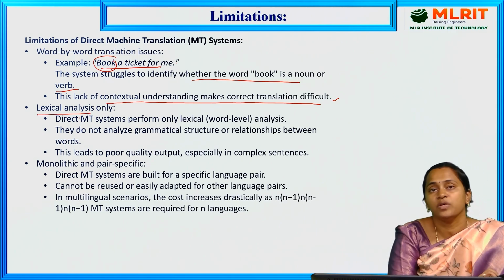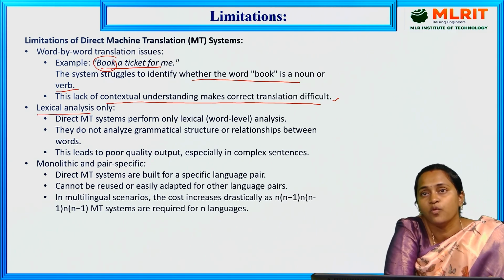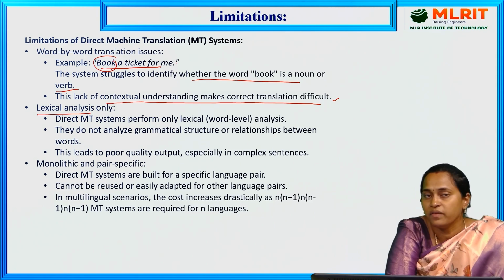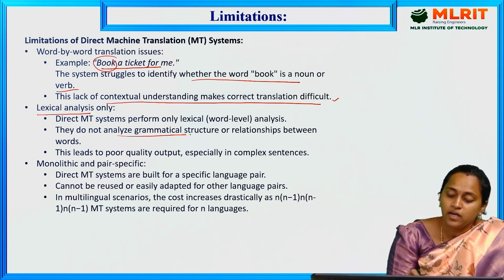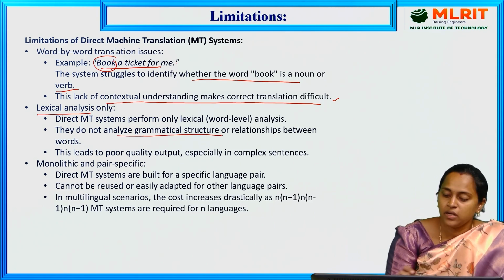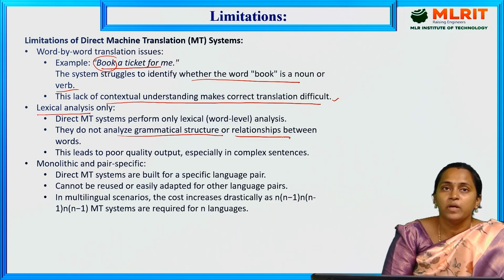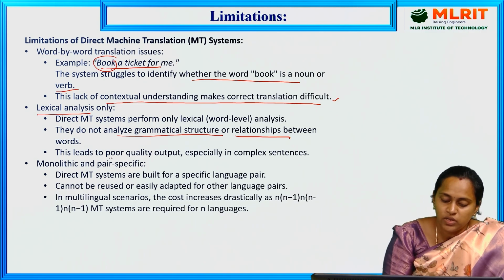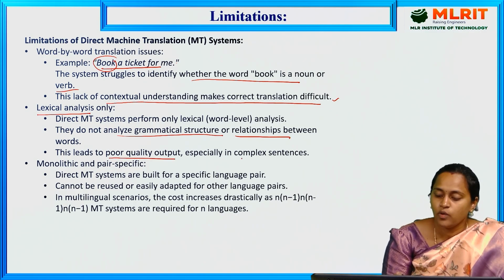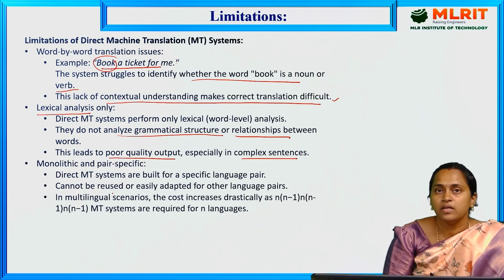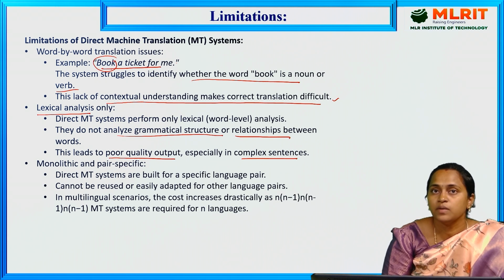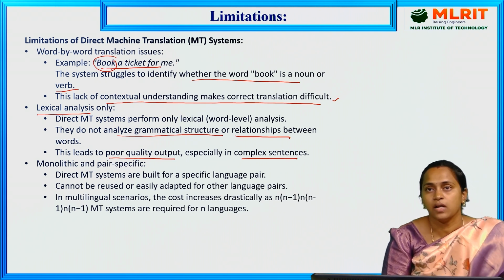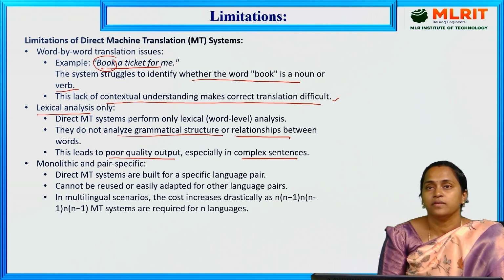What is the meaning of lexical analysis? It means word level analysis, that is, word by word level analysis. It doesn't analyze the grammatical structure or relationship between the words, because we are not applying any rules here. Directly we are translating source language to target language. So this leads to poor quality output, especially in complex sentences. Simple sentences will be easy, but complex paragraphs and large sentences will be difficult.